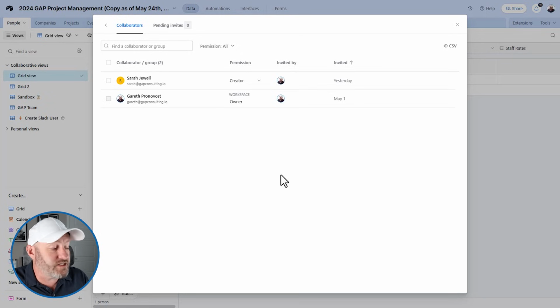We can share access to the data, which is all of the access to the back-end data stuff, or more commonly, we'll share access with people to the front-end interfaces that we built. And the nice thing about this is if you share access to an interface, people can only see what you want them to see. You get to cultivate what they see and what they're allowed to edit.